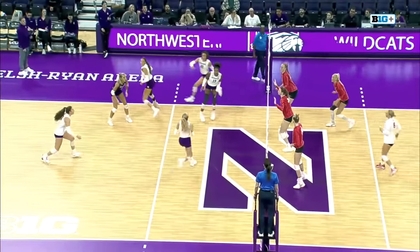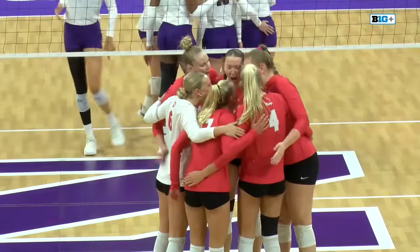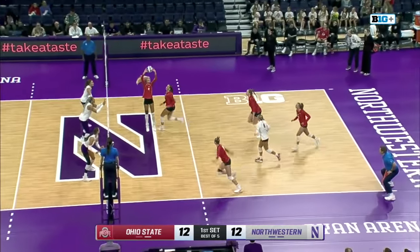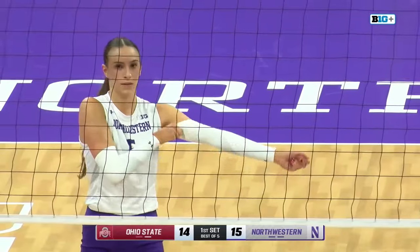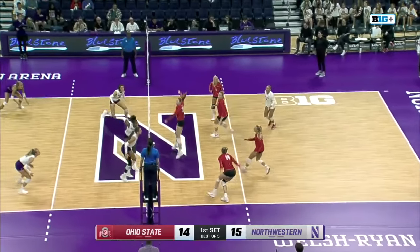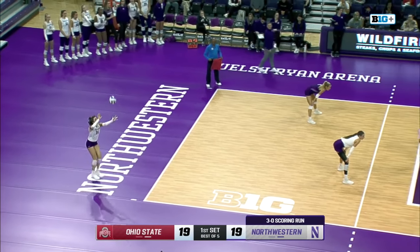Here's our first look at Emily Londot — she tried to go short, but they're able to respond off the block. Londot and Riley Rader get in on the action. Lauren Carter, the former Denver Pioneer, has taken an increased responsibility in setting this year. Rousseau is obviously the pinnacle of what a setter can be for this Northwestern team. Drew Wright was serving for Northwestern, and she had the dig. Combining with Hill there, and we are all knotted up.